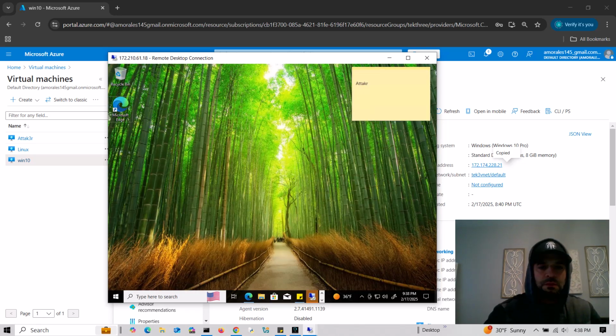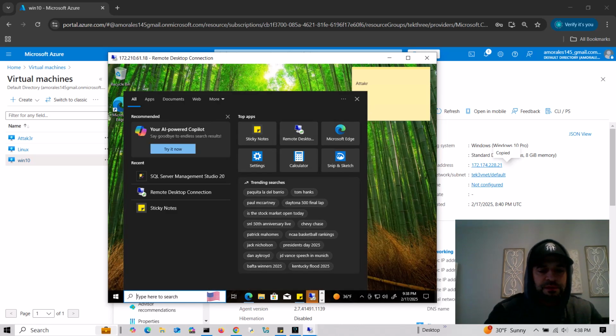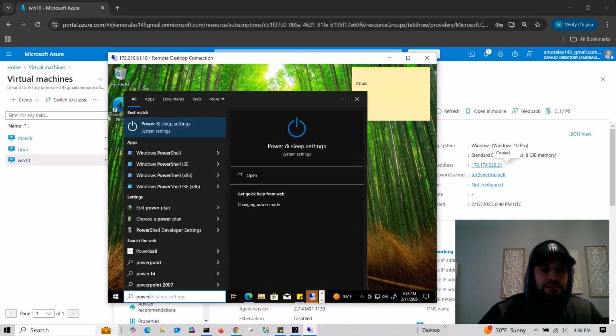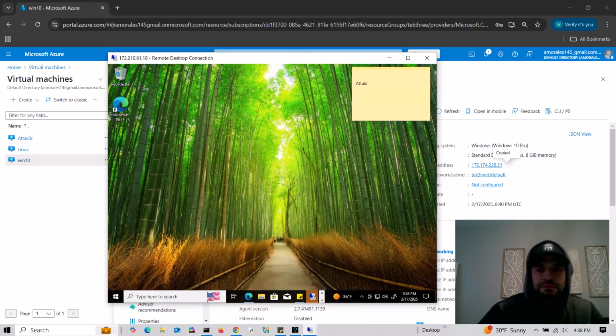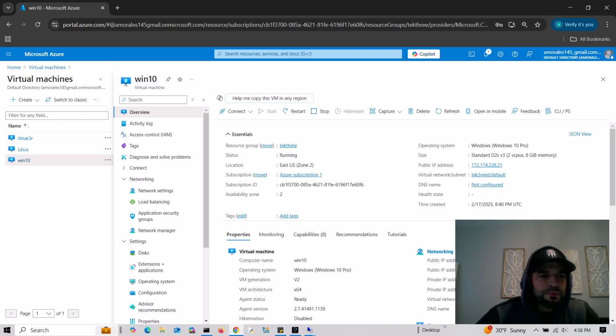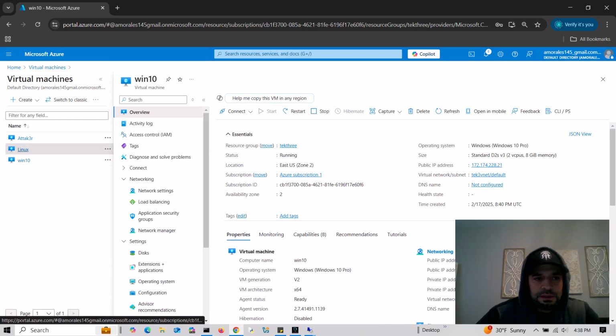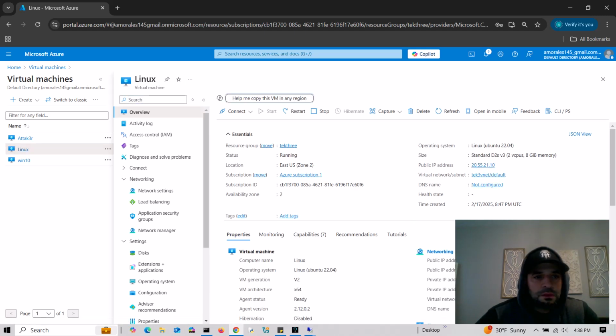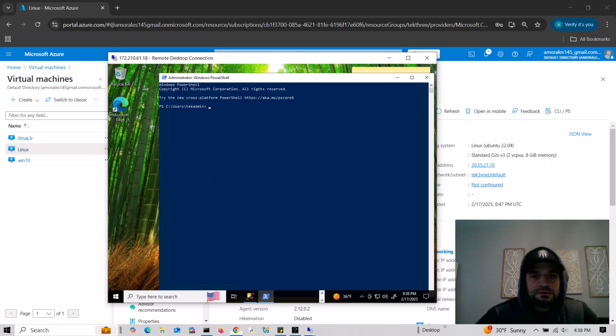Good. We're going to open up PowerShell. You could use PowerShell or you could use just a regular command prompt. It doesn't really matter. In any case, we're going to open that. We're going to create some failed logins in our Linux box.